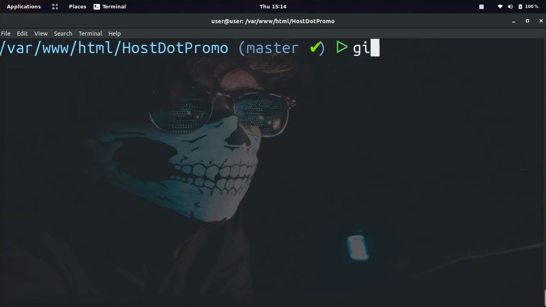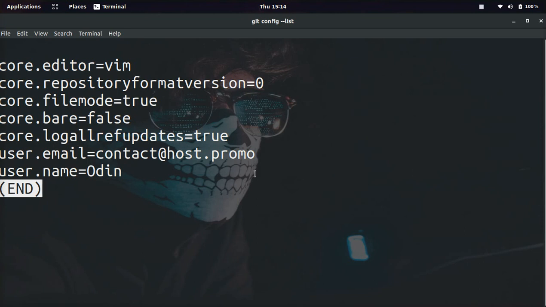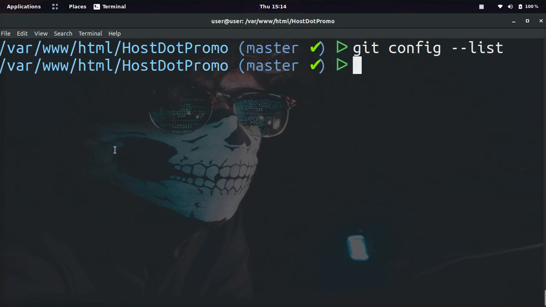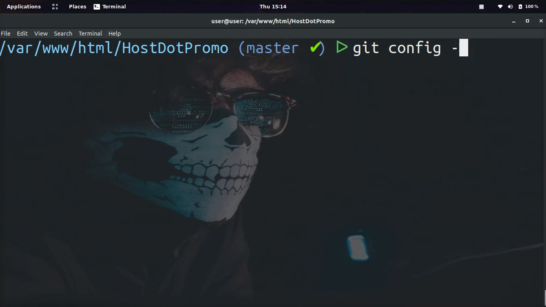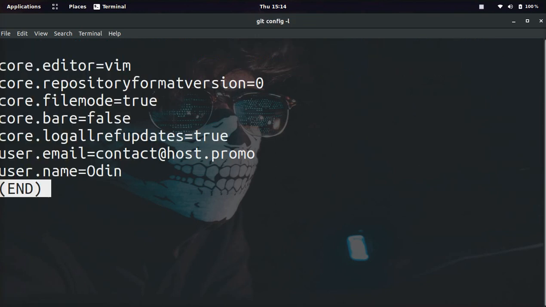Now, if we want to view the configuration file for this repository, we need to type in git config --list, okay? And you can see different configuration options in this repository, such as what editor to use, or what name to use, or what email, and different things like that. And you can also add options, remove options, but I wouldn't remove any of the default options. And to do this in a short way, you can also type in git config -l. Okay, it does the same exact thing.